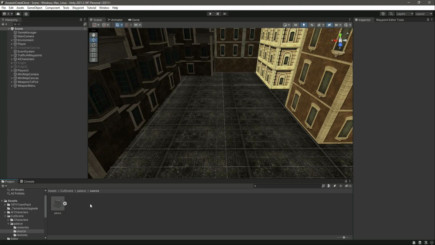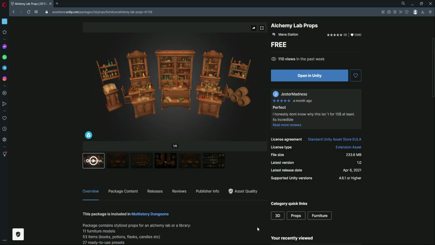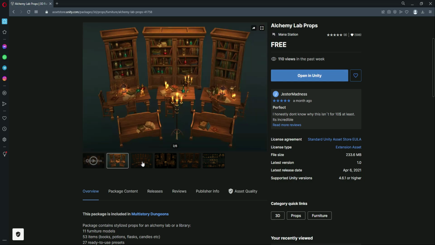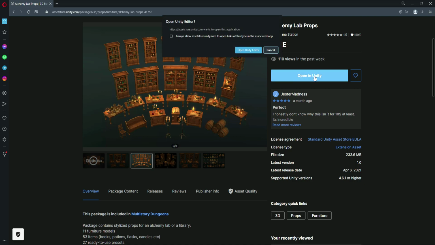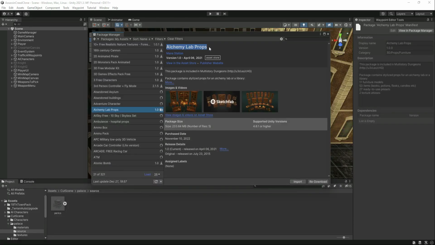So now before adding the palace, open up your browser and go to the Unity Asset Store. Then on the Asset Store search for this package. This is the URL for this package. You can type this URL as well. This is the developer name, and this is actually a free asset. These are the furnitures which we will be adding inside our palace, because the palace doesn't have any furniture, so we will be using these furnitures. Just simply go ahead and search for this asset. It is a free asset. Add this to your assets, then it will give you this open in Unity button. Click on open Unity editor, and when you do that it will open up this package right here in the package manager.